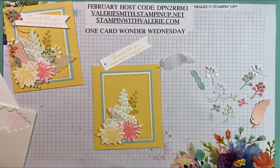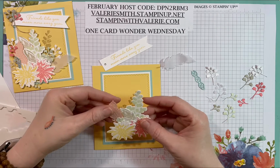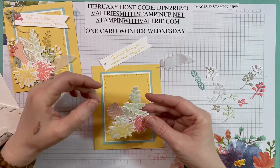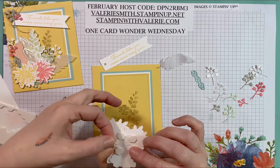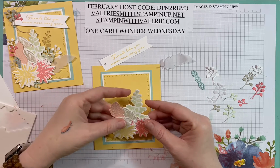And you end up using a lot of adhesive with this, but it's so much fun to layer things like this that I can't resist it. I have to do it. Now we're gonna take that petal pink feather and stick that in there. And now we could cover over that little bit of soft seafoam, and that's what I did the first time, but I'm not gonna do that this time. I'm gonna let that little bit of soft seafoam peek through.